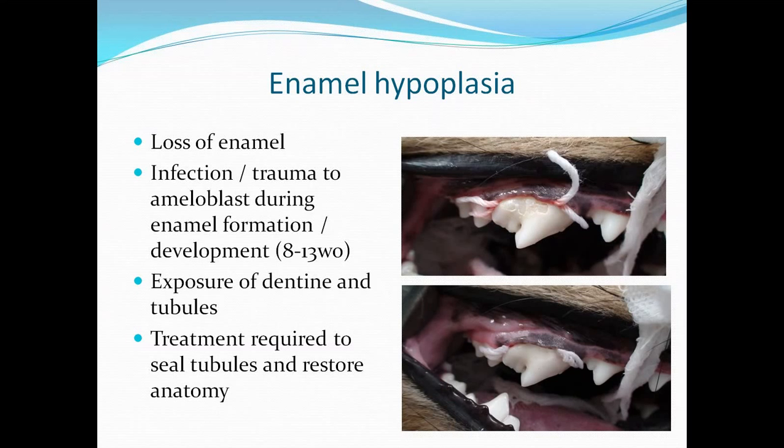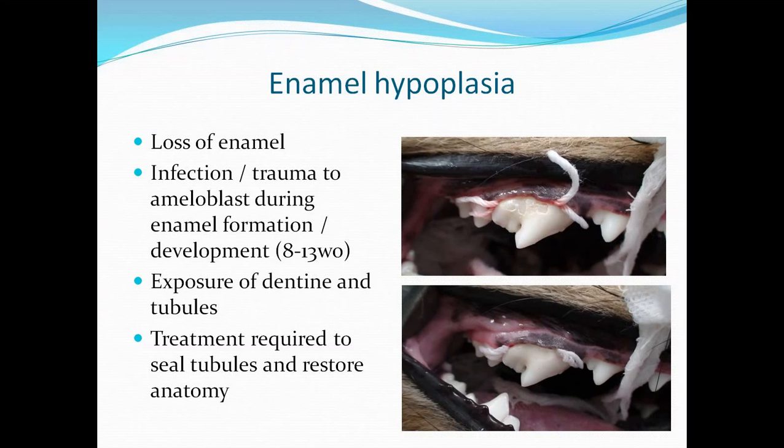You can also get brittle or soft enamel where the calcium phosphate matrix is actually more brittle, and if the dog chews on a hard object, then the enamel will chip off or break off, a bit like paint peeling off a wall. Very similar to that, and this is a good clinical example of enamel as it chips off.